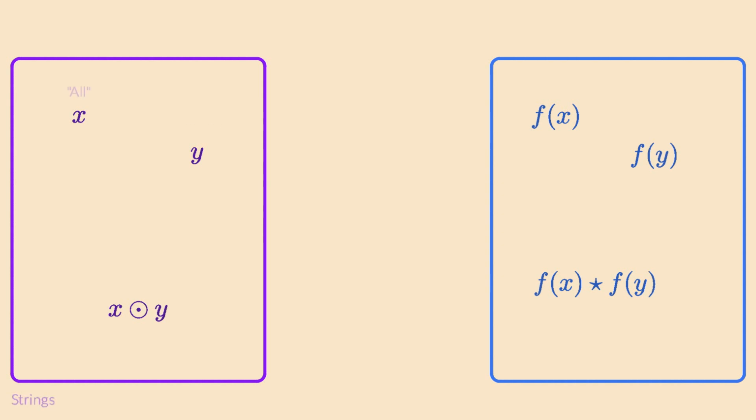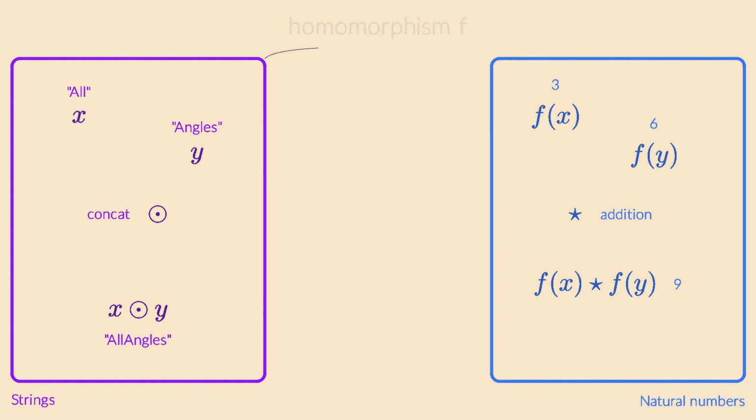Their sets of elements can be very different, such as strings versus numbers. And each also has its own binary operation, such as concatenation versus addition. Mathematicians often call both of these operations multiplication for simplicity. Now think of a morphism from the first monoid to the second as a kind of dictionary that translates between them. It maps strings to numbers, for example.